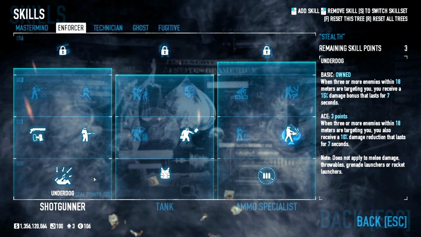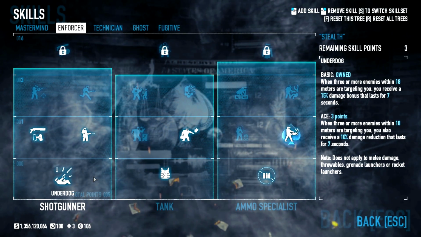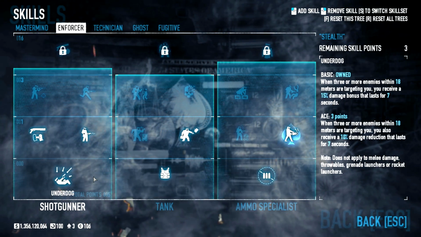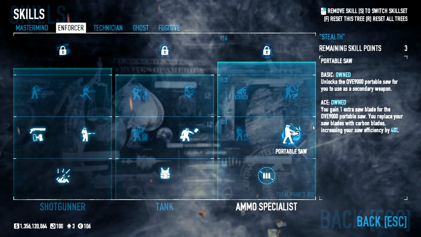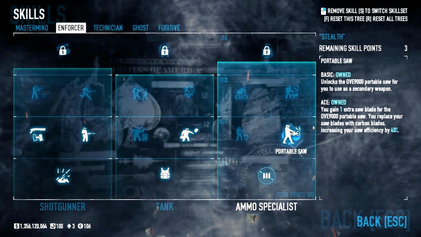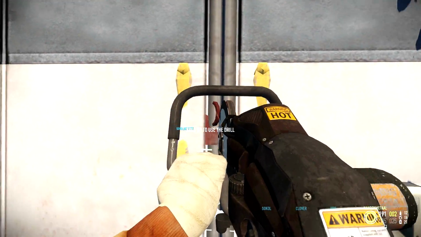The Underdog is there to unlock the shotgun skills, and once again, these are completely optional, so either get them last or don't get them at all. On the right hand side, Ace the Portable Saw, which will increase the efficiency of the saw and increase its ammo pool. The saw is a great tool to use in stealth, and if you want to learn how to use it, click on the card that should appear on the screen right about now, or check the description below.